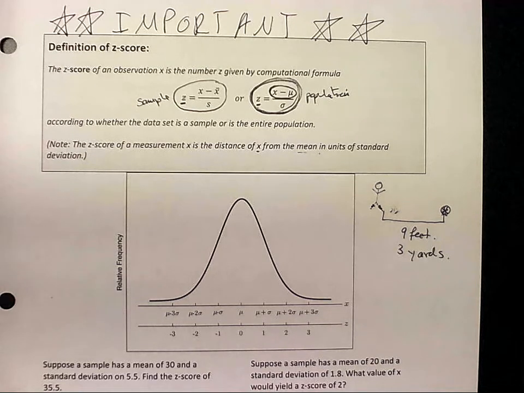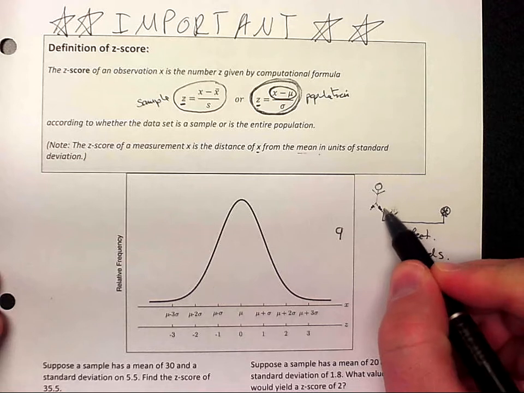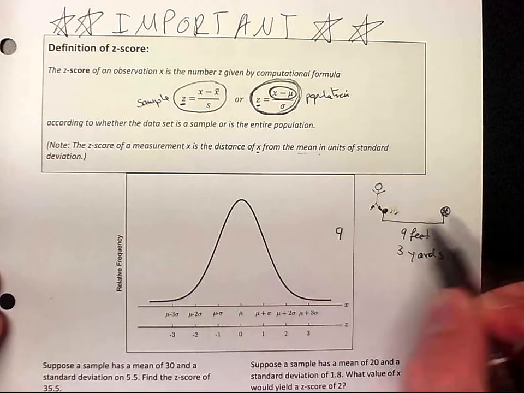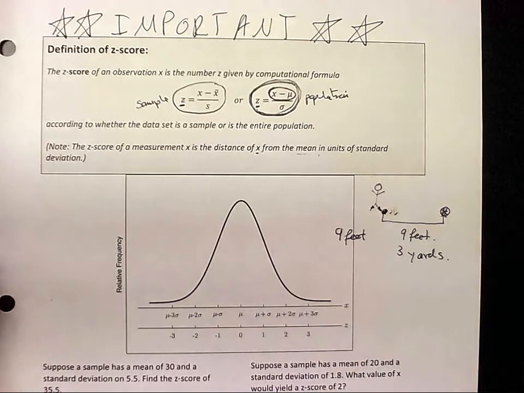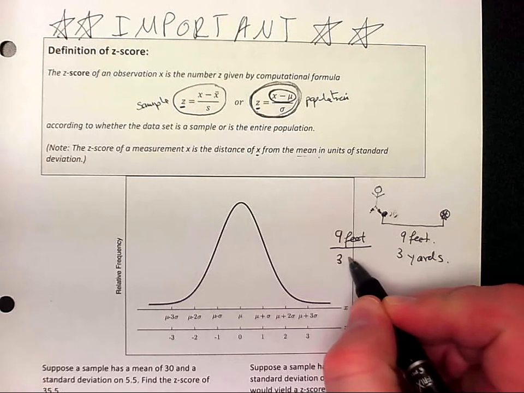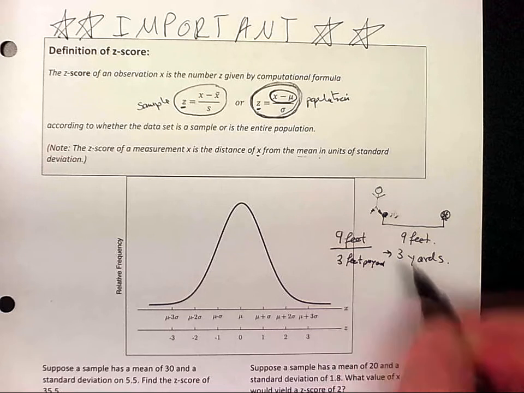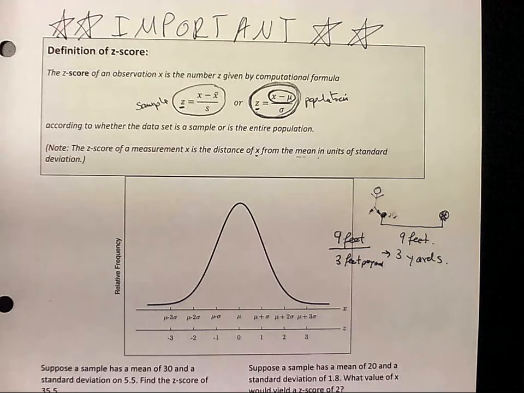So basically, that's what we did right here. We said, hey, I know that Mike's distance away from the soccer ball is 9 feet, but I don't want to express that in terms of feet. I want to express that in terms of yards. So therefore, we took that 9 feet and divided it by 3 feet per yard in order to get us to 3 yards, right? So we took this 9, we divided by our measure of distance, which is 3 feet per yard, to get us to yards. That's exactly what we're doing right here.